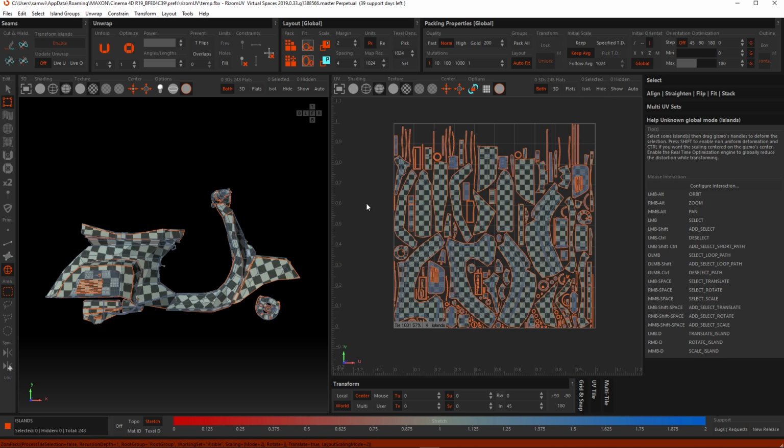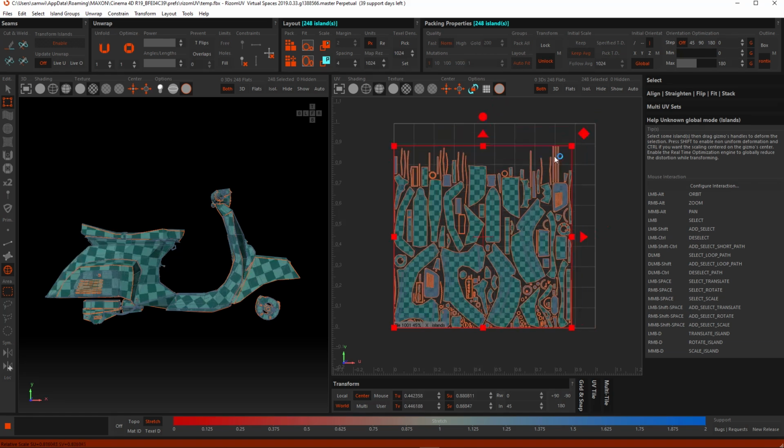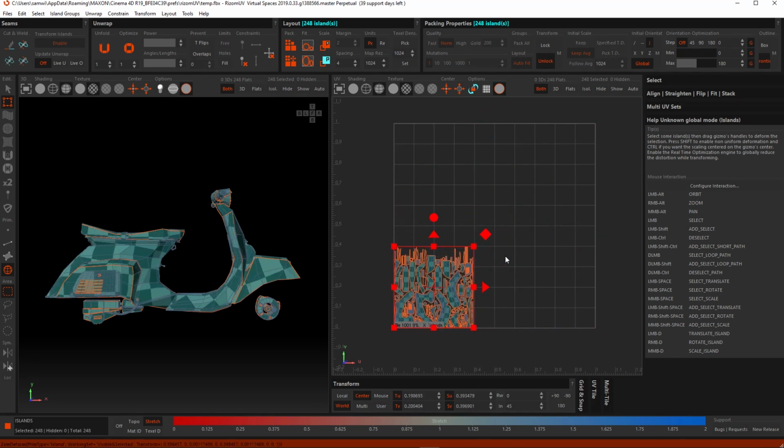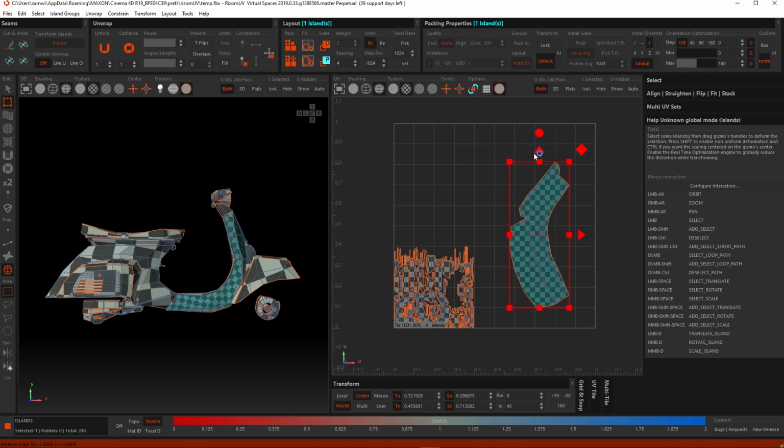Next up we have the Orange Island Rescale tool, that's here. This tool looks at the average area of unselected islands and then applies that average area to the selected islands. Let me demonstrate by shrinking all our islands down, so let's select them. We'll shrink all of them down. Then we will remove one of our islands and scale this up.